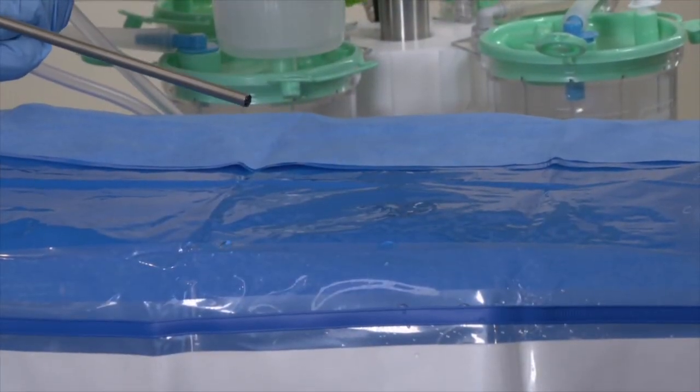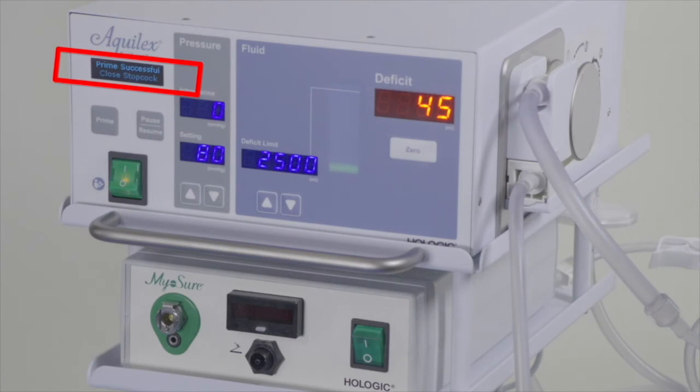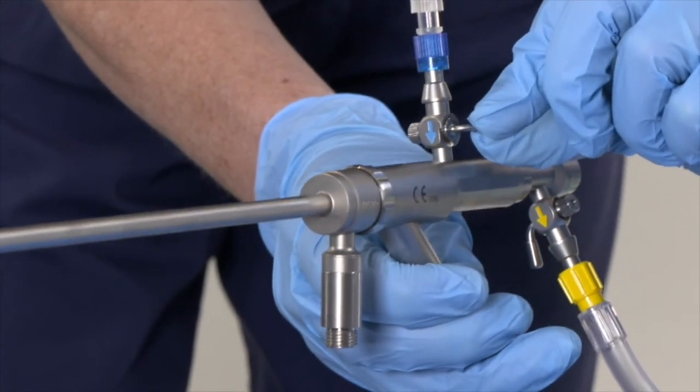The pump will make an audible sound when the calibration is completed, and the screen on the Aquilex will display "Prime successful, close stopcock." Press the pause resume button to stop the fluid flow, or the clinician can close the inflow stopcock on the hysteroscope.